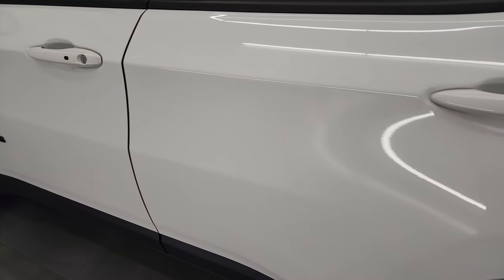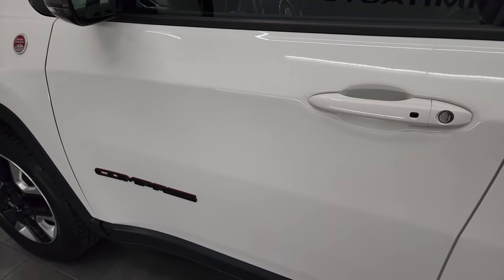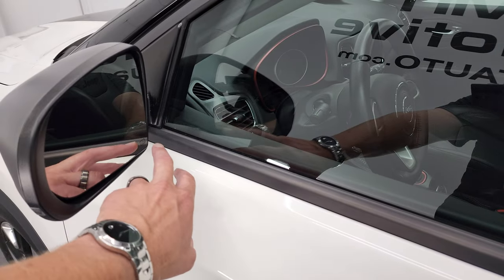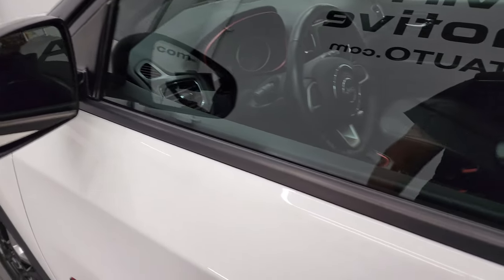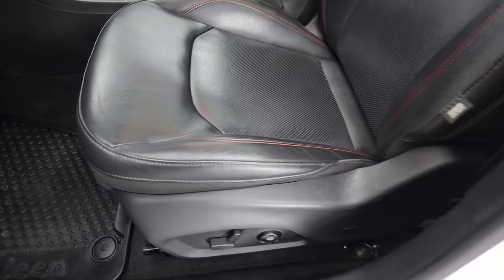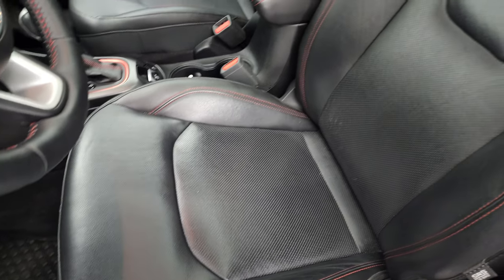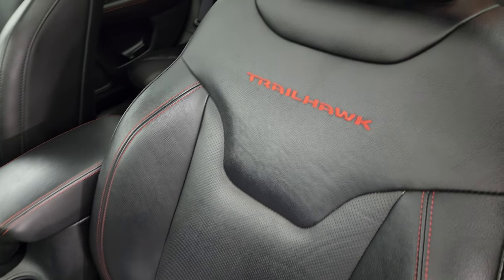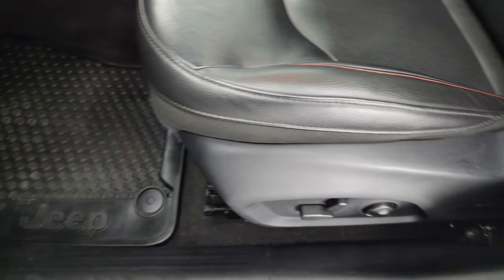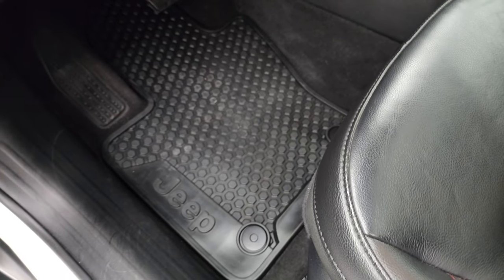Down the rest of the side of the Jeep looks really good. It does have the enter and go system — you just put your hand in there and it'll automatically unlock. Heated mirrors with built-in directional signals. Inside, you get the black leather interior with the red stitching. You get the Trailhawk stitched into the backrest. Side curtain airbags, power driver seat with lumbar, and factory all-weather floor mats.